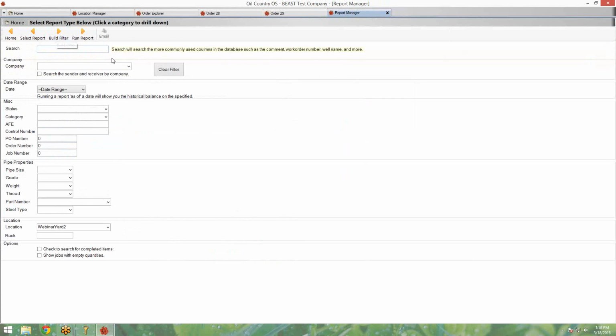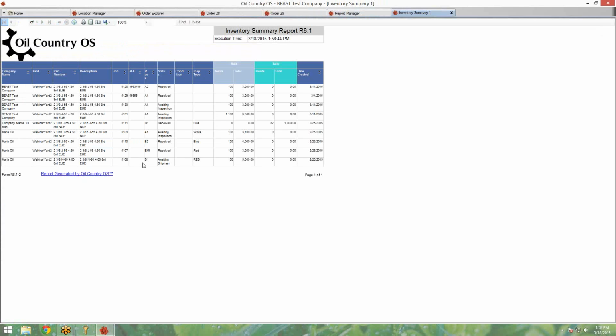Let's select report. Let's do summary 1, build filter, and report. There we go. So pretty intuitive on that one, but especially when it comes to regions and things like that, it's a useful tool to run your reports with. And to note with the regional report thing, you probably won't be using the region filter as the location since those locations don't technically have inventory in them. You'll have to run them by their child location.